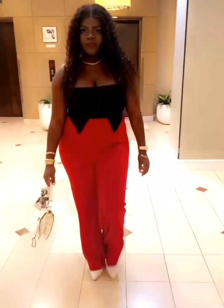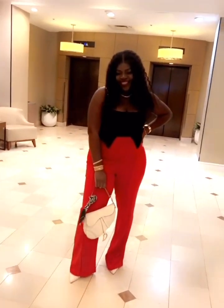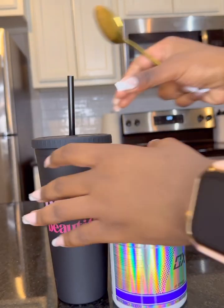Oh my god, so today I'm showing you upper body workouts for an hourglass shape. Can you believe I used to look like that? But we need that boost, okay?